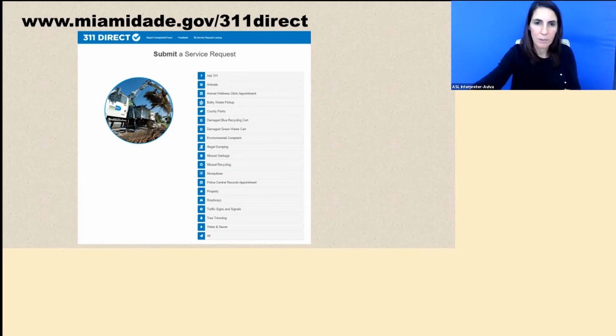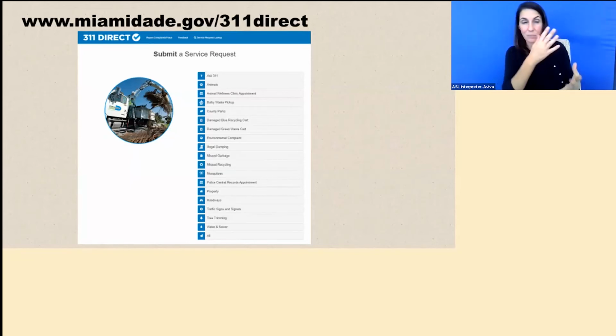Tree trimming, too. If you go to one of our county parks and find that there's equipment in the playground missing, or a sidewalk that's cracked, making it difficult to be accessible in all parts, you can use the self-service tool or email us and we will notify the Parks Department of what concerns you have at your particular county park.